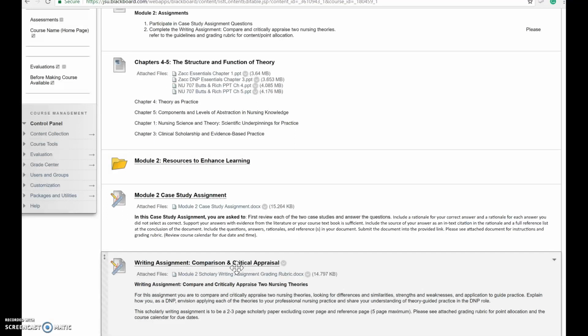The resources that you're going to be using for this are 2 to 3 scholarly references in addition to your text. So if you use your text, then you need to use 2 to 3 more scholarly references. Go to your database. The library database is very good for this, and do a search there. Be sure that you use peer-reviewed journals within the last 5 years, unless it's a historical work. It can be older than that. You'll find that sometimes with theory, especially, it may be older than 5 years, especially with some of the theorists, because all of their work was basically done longer than 5 years ago.